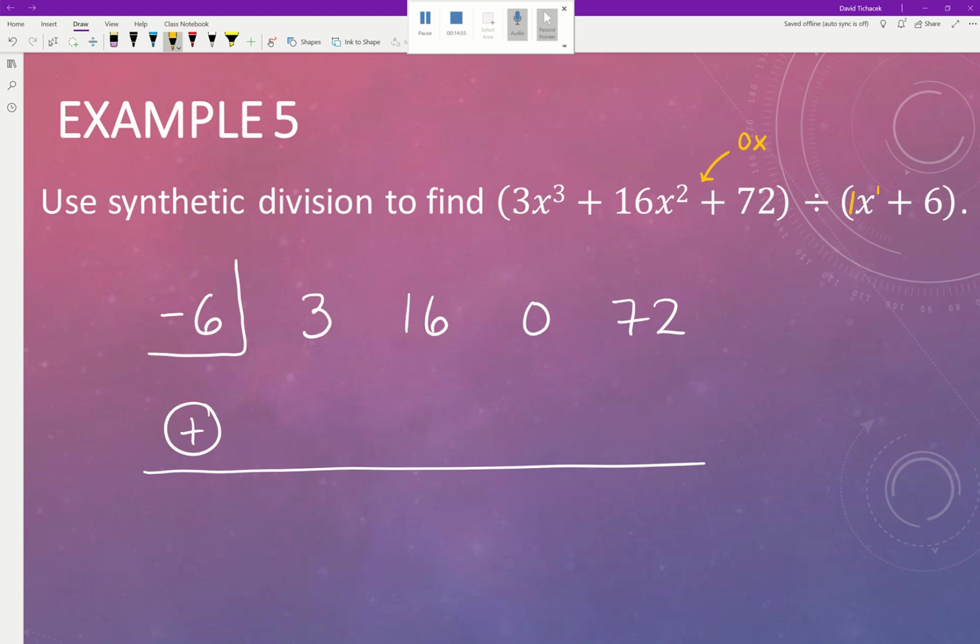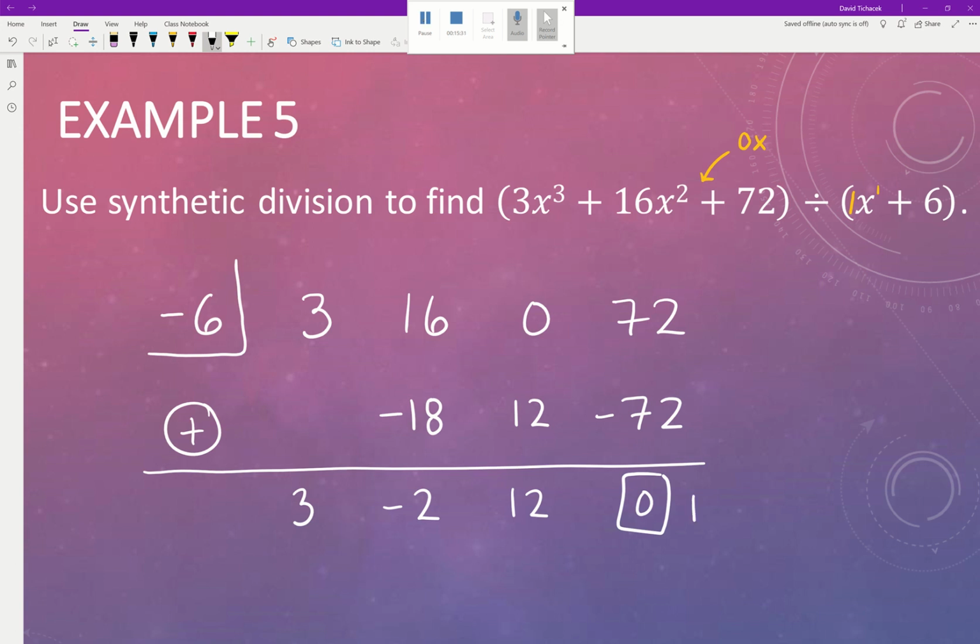But the other thing that we also very much need to make sure that we do is put placeholders in place of the terms that are missing. We said that same thing for long division. We're definitely going to have to make sure that we do that for synthetic division here as well. If you need to go back and rewatch the last example to remember how the numbers map around, then I would recommend that you do that. I'm just going to blaze through this. So drop the 3, and then multiply, and then add, and then multiply, and then add, and then multiply, and then add. That process is meant to go very, very quickly since you're just adding and multiplying a bunch of numbers here.